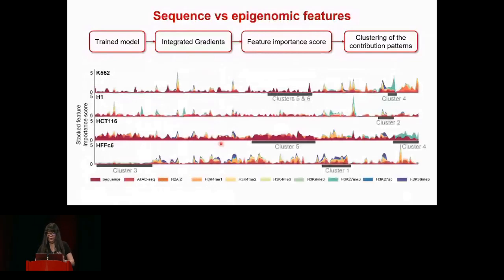Okay, here we revisit the stack plot of the feature importance scores and show some examples of how each contribution pattern actually looks on this genome browser. We can see some sequence-only clusters 5 and 6 here, with only the dark red sequence contributions. And we can also see some colorful clusters 1 and 2 here, which have contributions from multiple epigenomic features. It might be hard to see, but cluster 3 here has the unique contribution from the H3K9 trimethylation, and also cluster 4 here, as we highlighted before, is marked by the joint contribution of sequence and this H3K27 trimethylation.